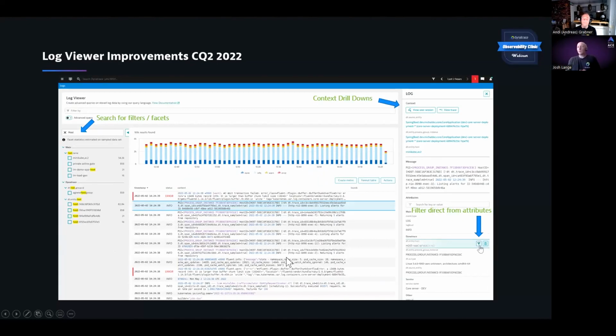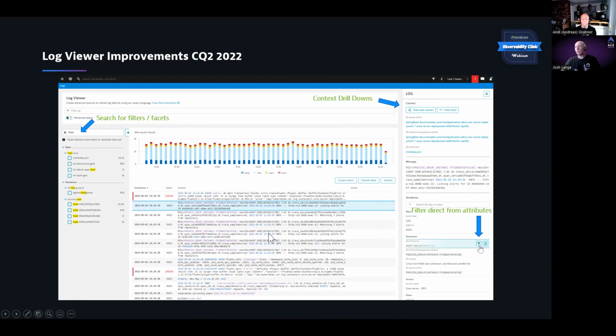Okay, so now what's coming to the product, right? Within Q2 of 22, the log viewer is going to get a little bit of a revamp. So still kind of similar to what we see today, but one of the main differences you'll notice is that you no longer have to expand the content of one of the entries. When you make a filter, right, you can search for this. So that's currently available. We saw that. The same thing happens for our filters up top.